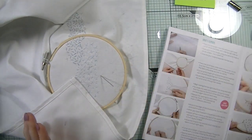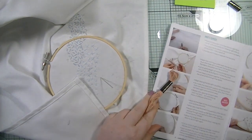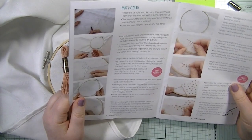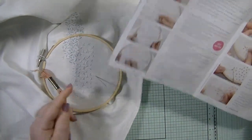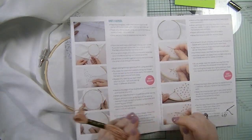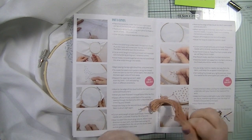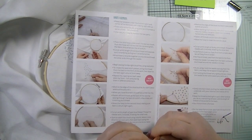So yeah, I don't know where I left off, but let's have a look. Right, okay, so we've done our crosses, so there's the cross section done. So now we need the dusky pink one, and we're going to be doing French knots.